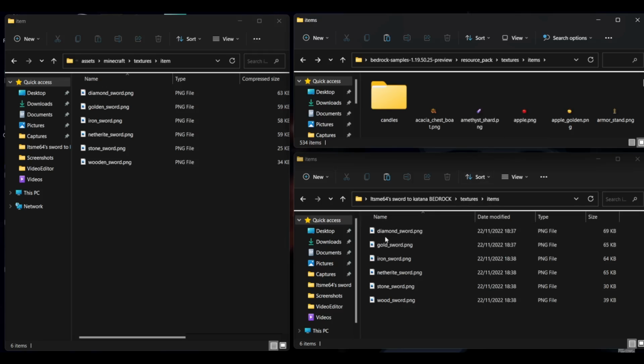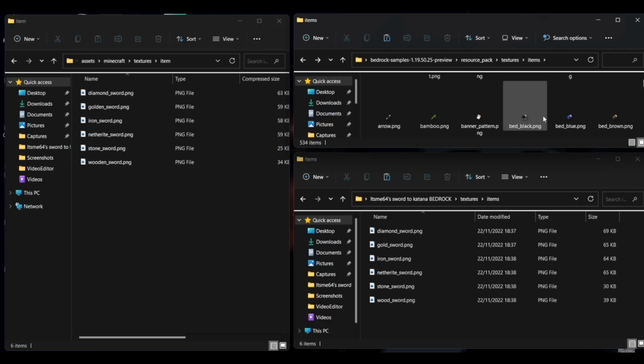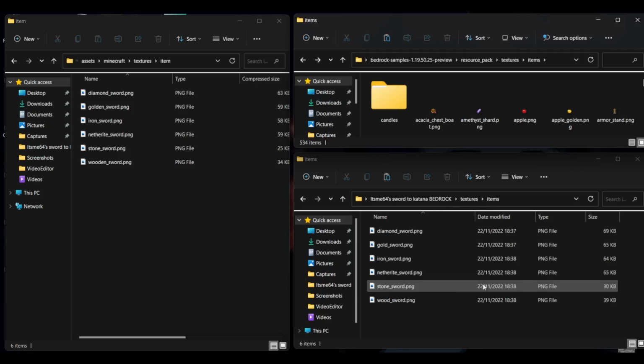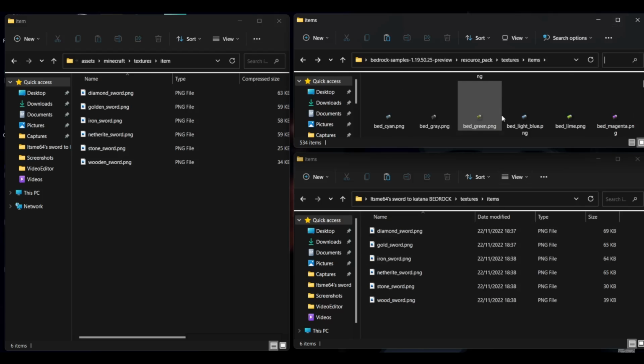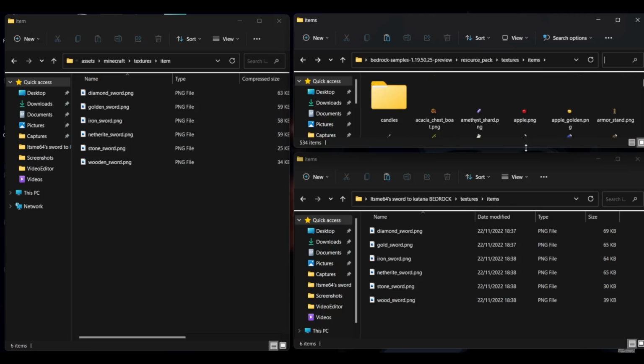Anyways, searching for the swords, I could just easily find diamond sword by typing in diamond sword, both diamond sword, right? But some names can be entirely different, and can differ a whole lot. And that's something you do need to watch out for. So sometimes you'll just need to scroll through and search. Now this can definitely be a very, very lengthy process, especially with gigantic packs. But, you know, this is how to do it.